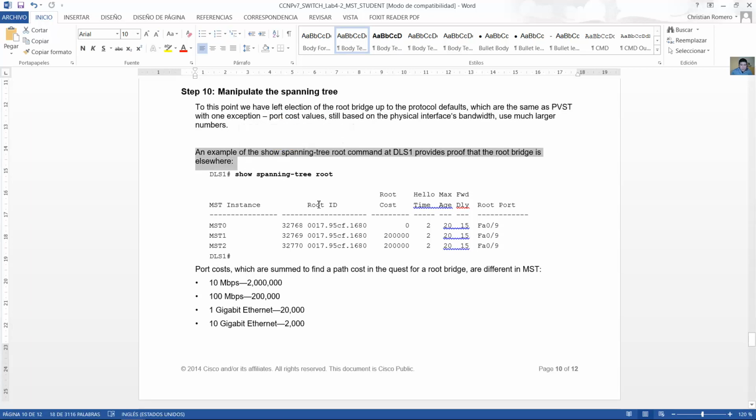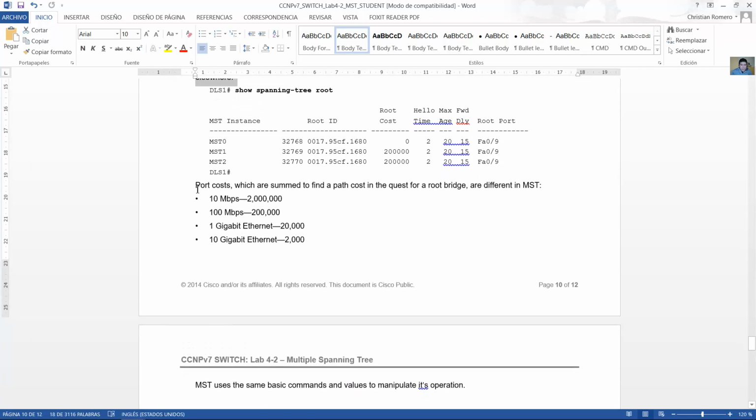Okay, port cost, which is assumed to define path cost, the cost to the root bridge, is different in MST: 10 megabits per second, 2 million; 100 megabits, 200,000; 1 gigabit, 20,000; and 10 gigabit, 2,000.